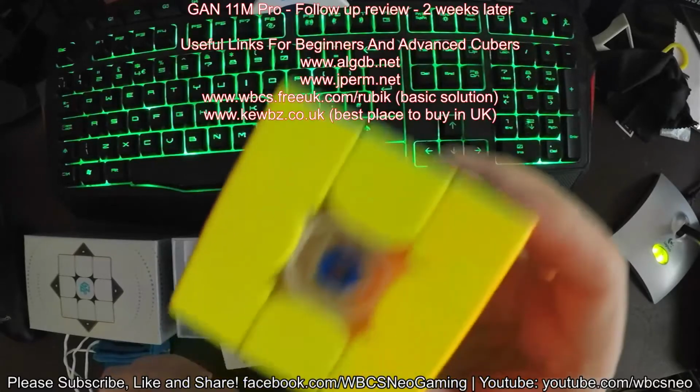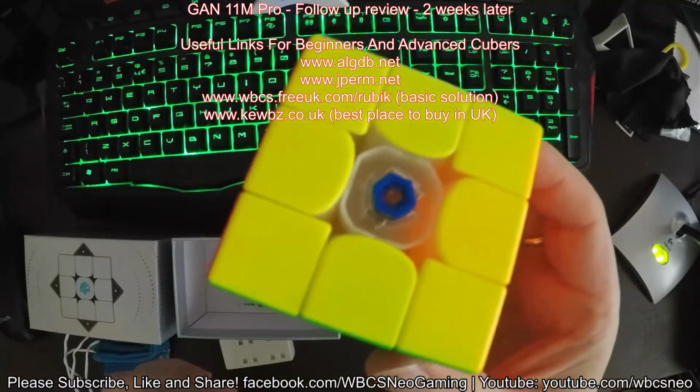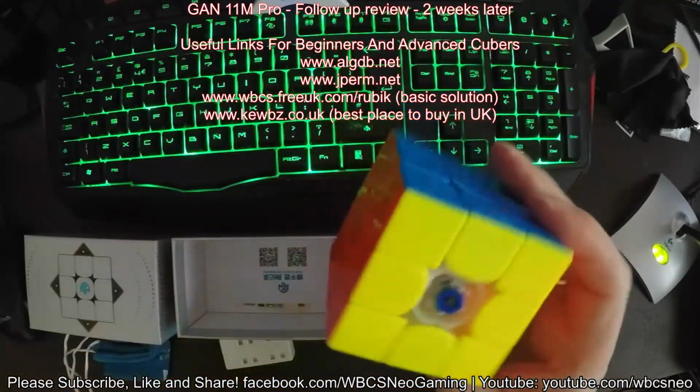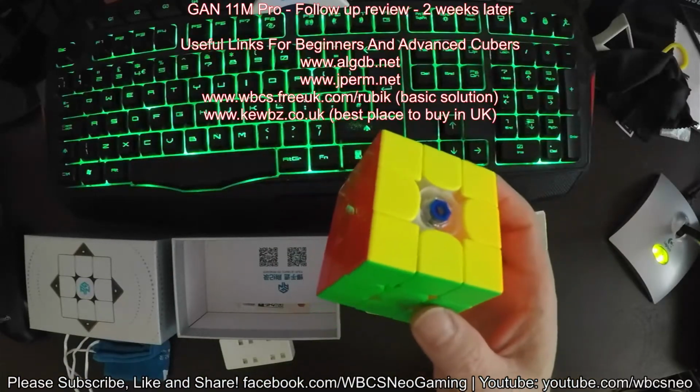As you can see there, there is no screwing at all. It's like a full plastic star-like system in it, and it's so easy to strip and adjust.